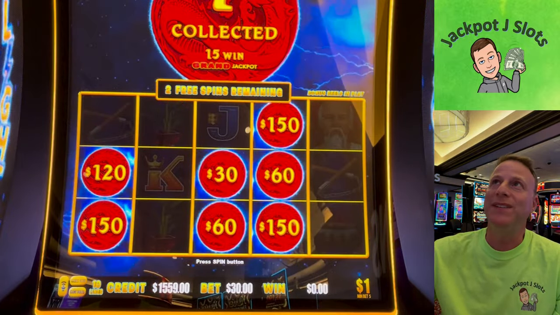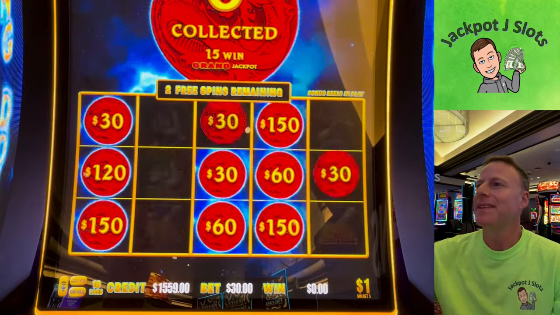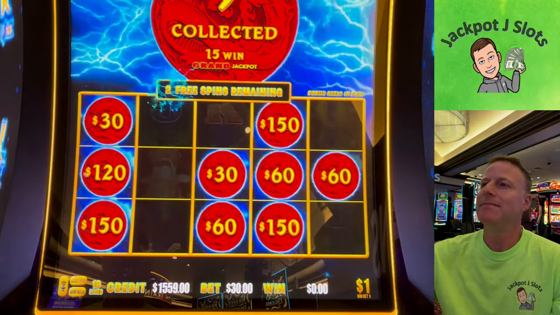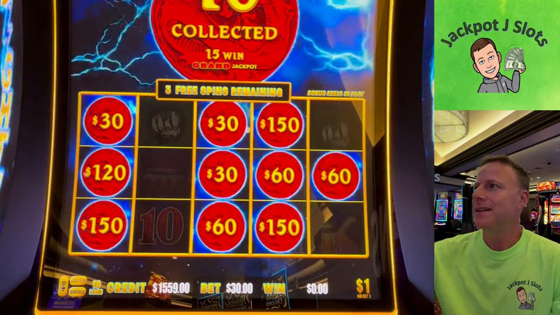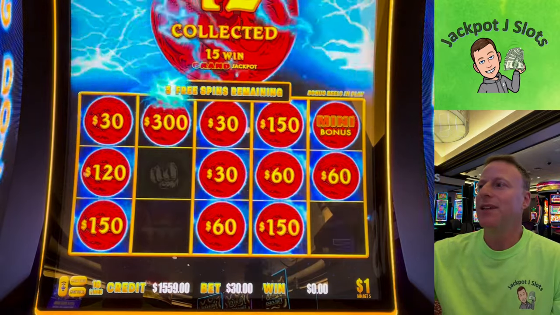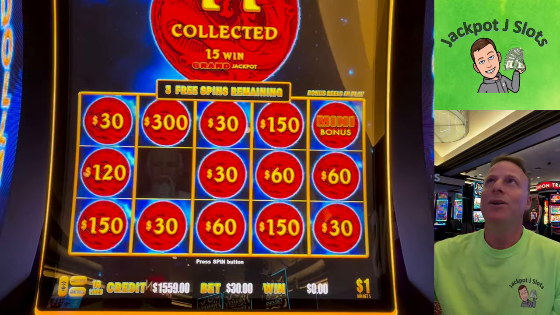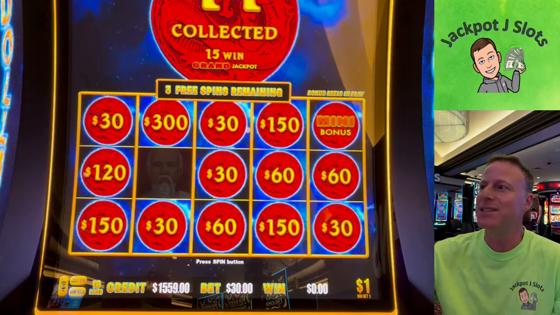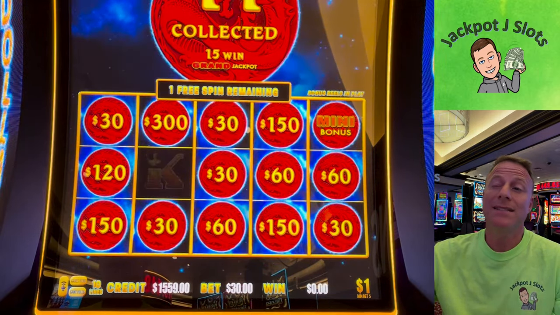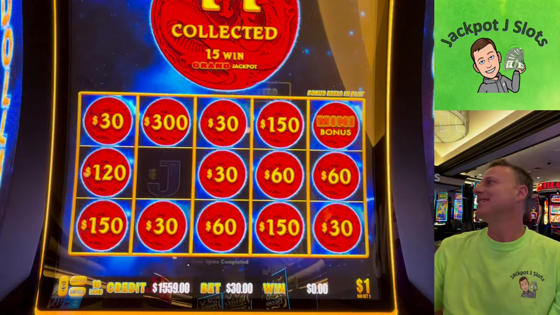By the way, that mini is 250 and the minor is 1250, so. Show yourself. 250 for that mini. 300. Two more. One more for $11,409. We got the jackpot. Not in there. Show yourself. No, but pretty good.